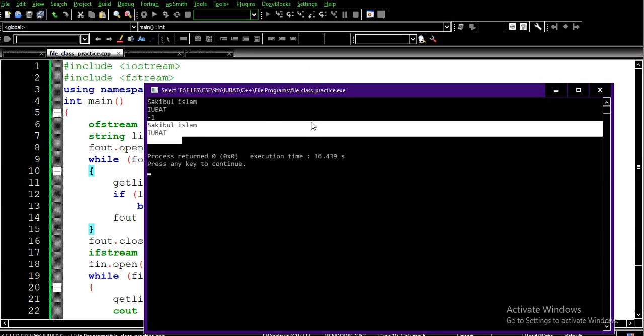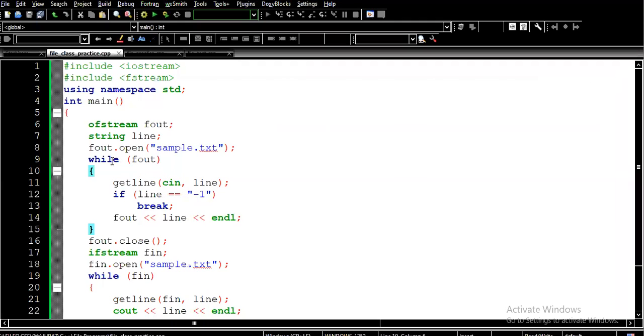What is the difference? In the last one, we could only do two write operations. We could write my name and my age. After that, the program automatically showed us the output. But in this one, I can write as long as I want. So how did we do it? In the while loop, we used line equals to -1. As long as we don't write -1, we can write any amount of information.